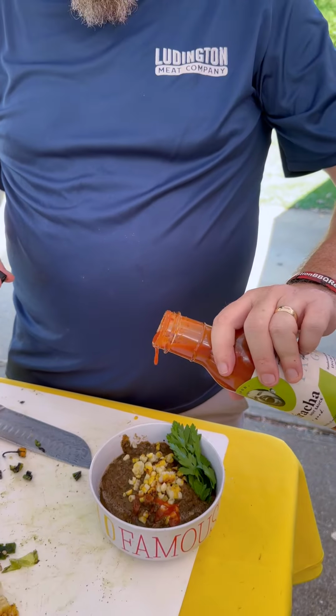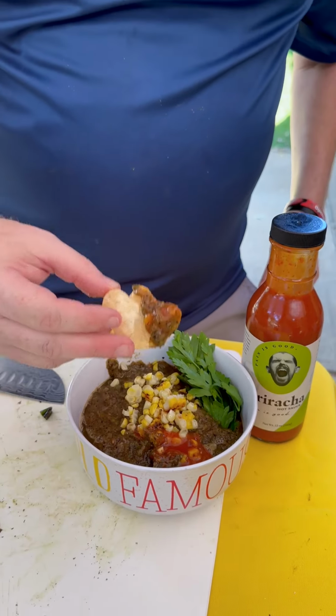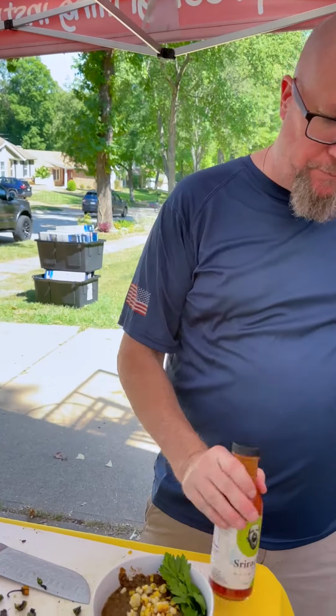Ready. Just a little pinch of good sriracha to kick up that salsa. Mmm! Salsa and pork rinds needs to be a thing.